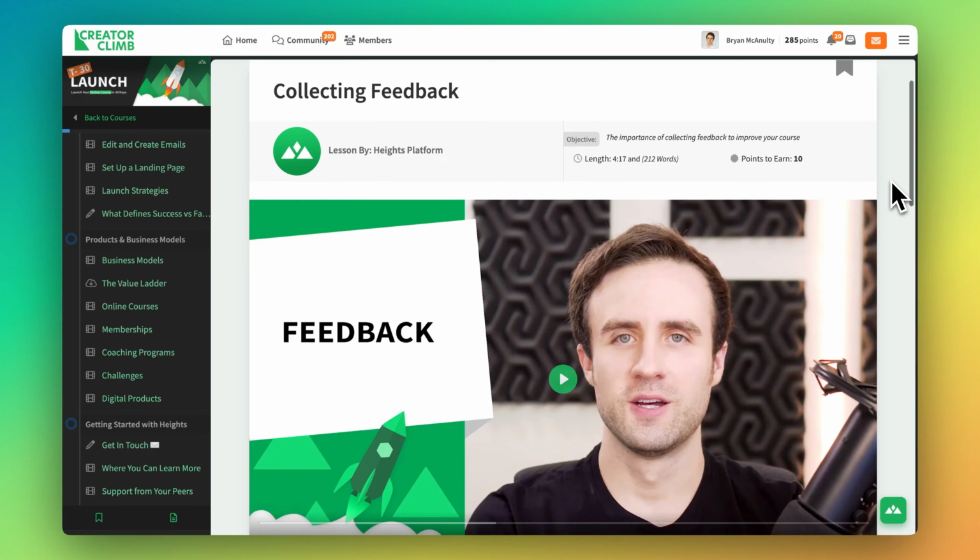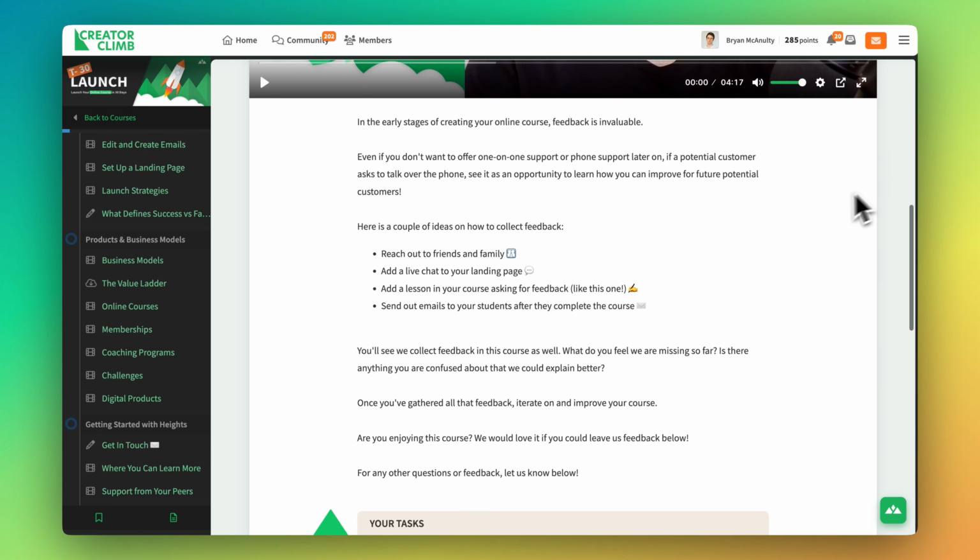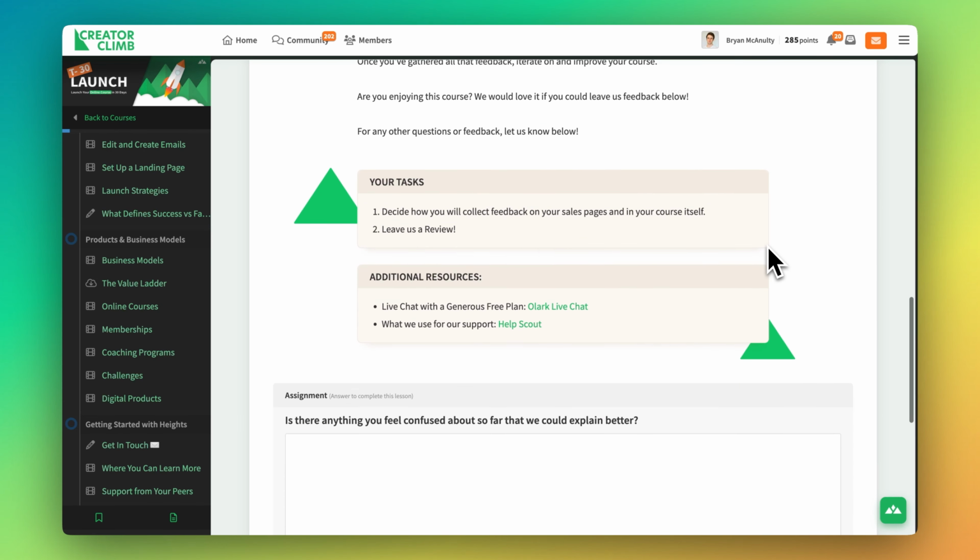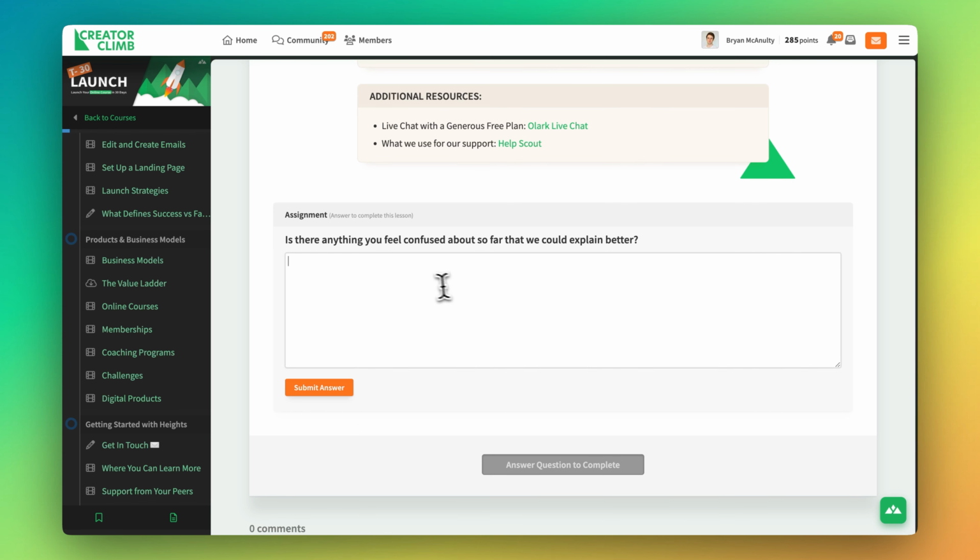And then the third way is by including forums and things where you're actually asking for feedback in the course directly. So you want to ask people if they have questions, you want to ask for reviews, things like that, and just be constantly on the lookout for anything that you can gain and get from the students that are actually taking your course, so that way you have a clear path on how to improve it in the future.